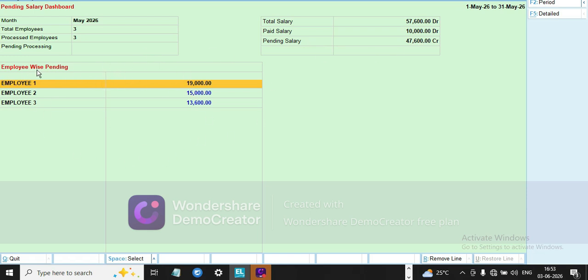It's very simple, a very useful screen, a report for planning. You can make fund arrangements for salary with this report.